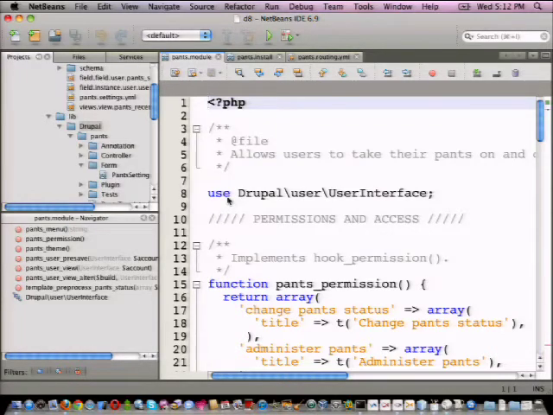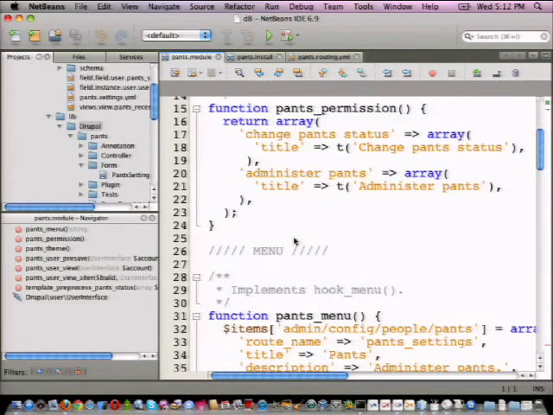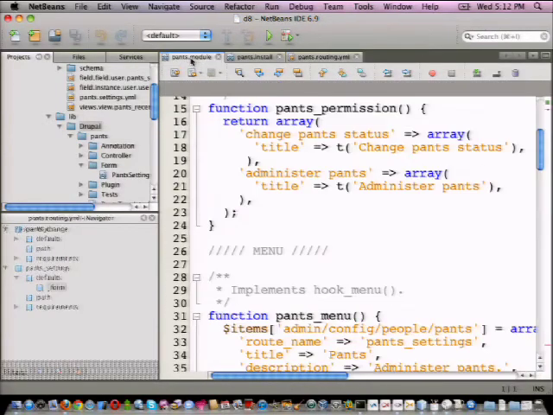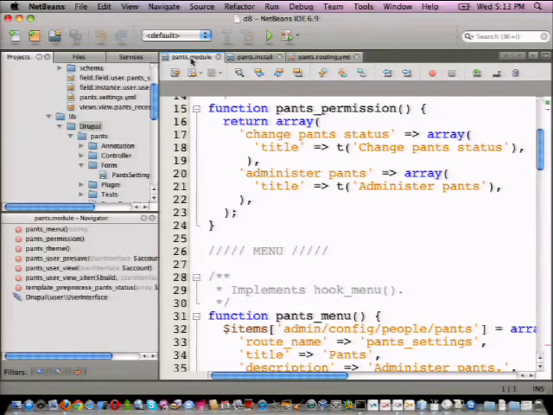And one more. So hook menu will go away eventually, right? Okay, so the question is, will hook menu go away eventually? Right now, we still have hook menu, but the scope of what hook menu is responsible for is less. Because we've moved everything routing related to the routing file, all that's left in hook menu is providing the information for a menu in the sense of a visible menu, a set of links that get rendered to a page that can be clicked.